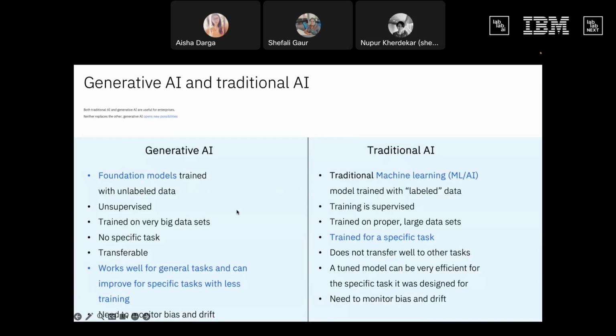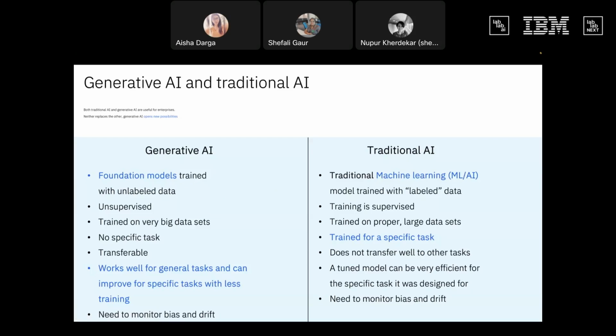Now, one most important aspect to see about generative AI models here is the fact that they are not trained for one specific task and hence are easily transferable or adaptable. When I say so, I mean that a pre-trained model can easily be tweaked using prompts or other methods, and it could be used for some other task.